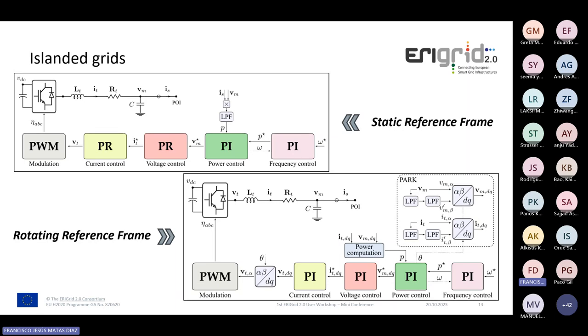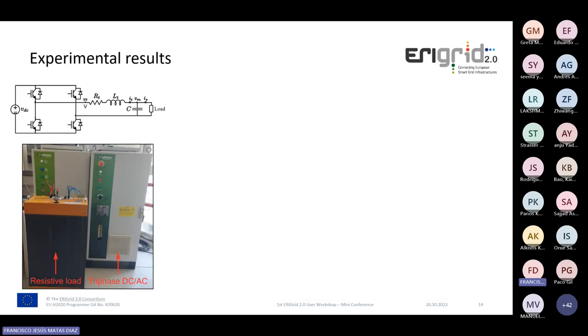Here you can see a particularization of the controller for each reference frame. In the lower plot, you can see how the virtual three-phase system is created. The alpha component corresponds to the original measurement, and the virtual beta component is generated by means of two cascaded low-pass filters. Both alpha and beta components are later transferred to the DQ domain through the classical Park transformation. Regarding the experimental testbed, we used the three-phase unit available in the NTUA lab. It was set up to operate as a single-phase device. It was powered by a battery energy system, and the output of the inverter was connected to a resistive load.